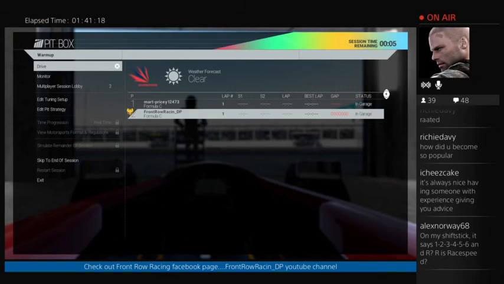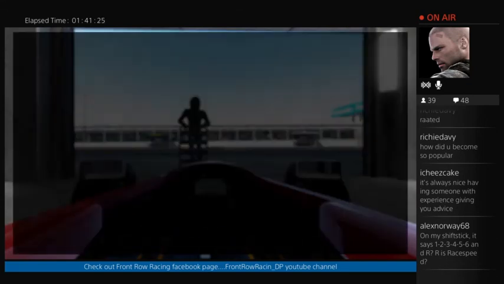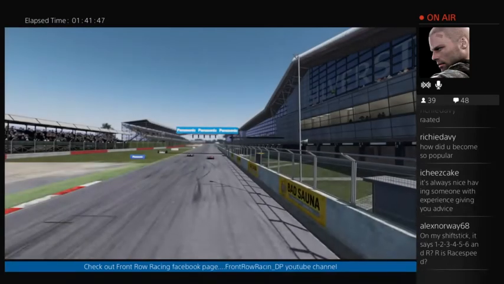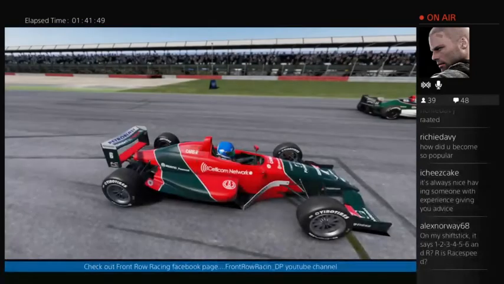Alex, okay, alright. Marty, we'll let Marty answer this one. Alex has posted a question. It says, on my stick shift, it says 1, 2, 3, 4, 5, 6 and R. Is R race speed? No, Alex, I hope you were joking, but R is for reverse. Alex is alright. Alex is a good lad though.